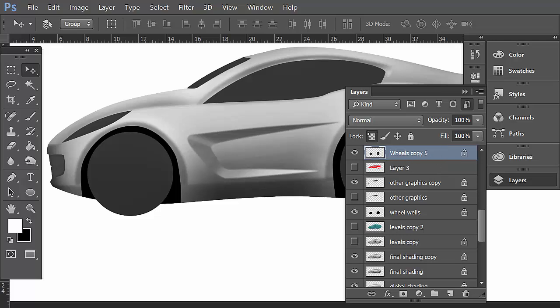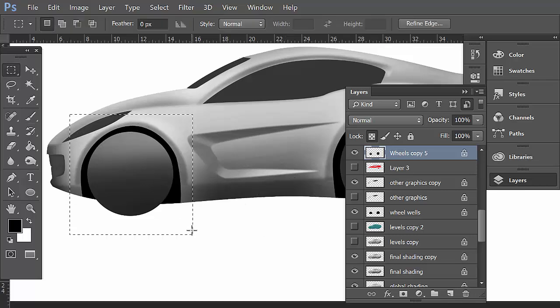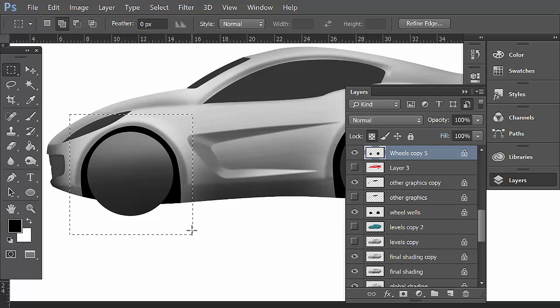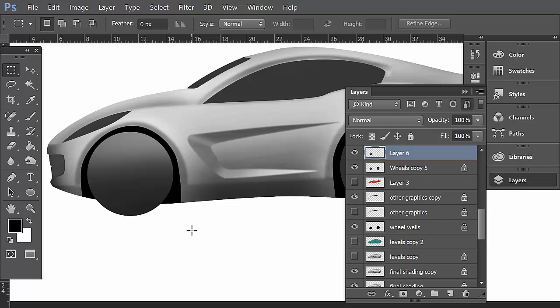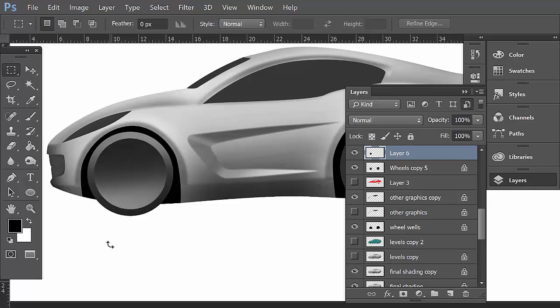But let's say that I have these wheels and I have them with lock transparency on, which means that I can add light here and darkness there, right? So I'm going to get this one, copy it, and paste it. Now you notice that it pasted not in the exact same spot, right? You can see that moving. If you wanted to paste in the same spot, it's Shift Command V, and that's going to do it. But the cool thing is, if I transform, Command T, I can make it smaller, and if I just rotate that, I get instant volume, right?